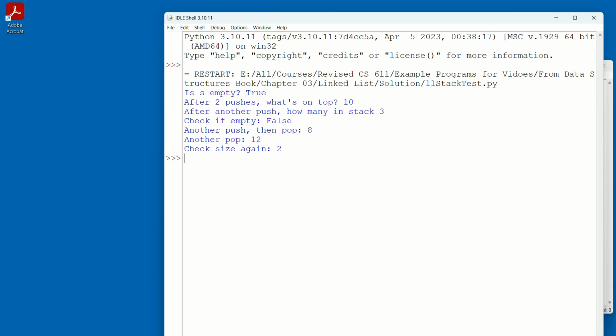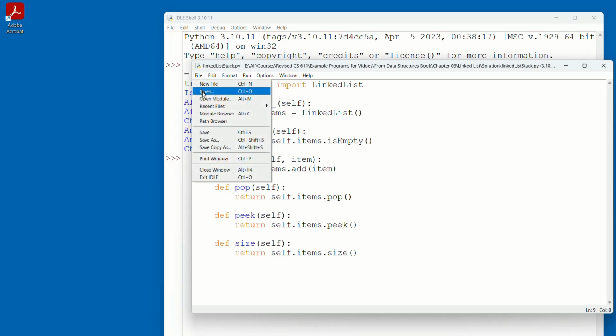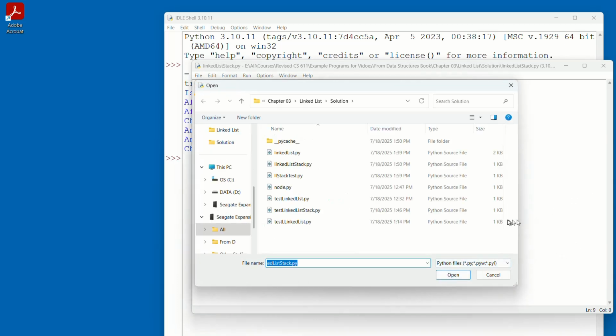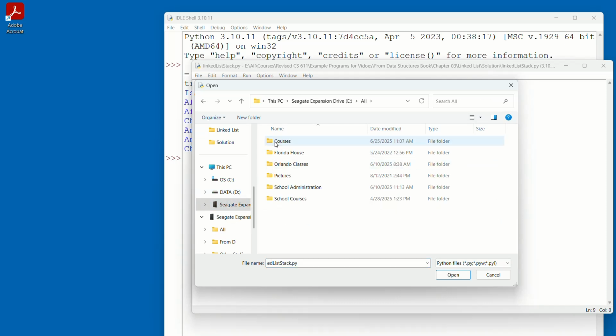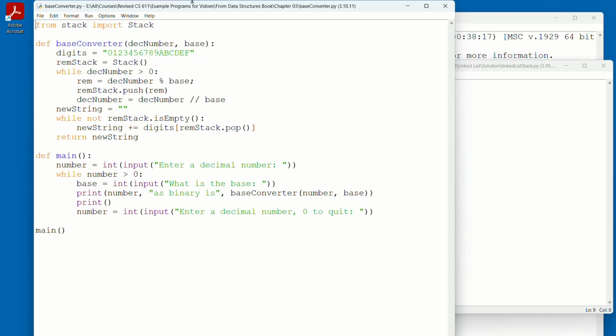Okay, and let me open that up. Okay, so this is our base converter, and we had from stack import stack.